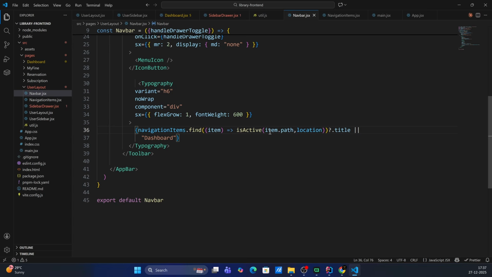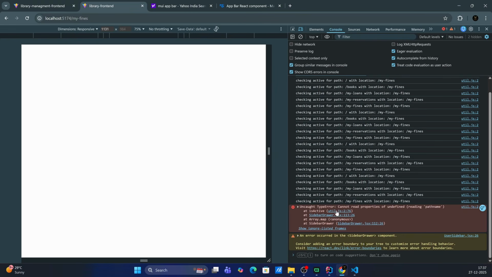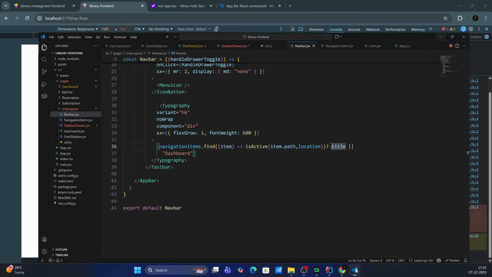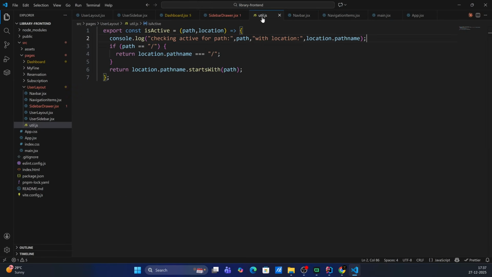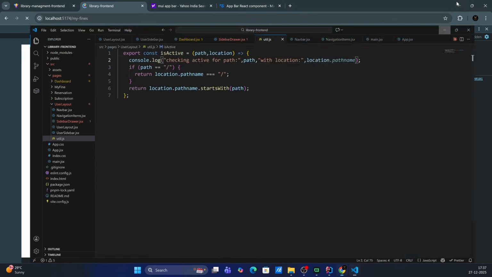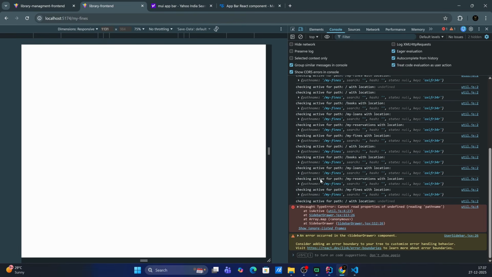Okay, if it is true, then it will return the item. Else, Dashboard. Oh, why is it giving me the error, locations? What I'm consoling here is location only. Okay, it's working.